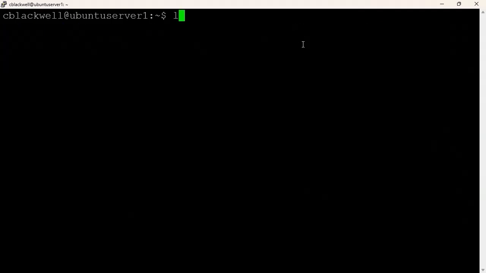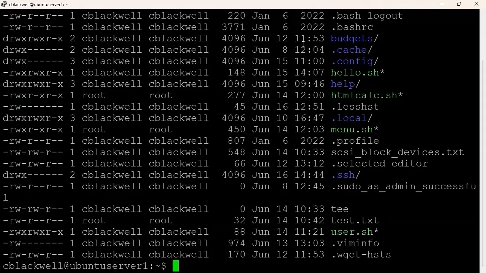We can also type ls -l for a long listing, or you could type for short ll, same thing, long listing. But the key here is it's showing the entries in the file system, so our blue subdirectories, our green files, which are presumably scripts or binaries of some kind because the execute permission is set. And notice that for the directories, if we take a look at the permission set, the first character is a d, which means, of course, it's a subdirectory. If we go to a file that we know is not a subdirectory, notice that the first position here is just a dash, so it's not a directory.